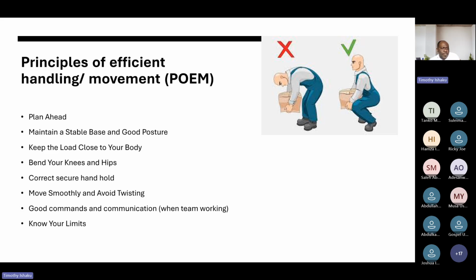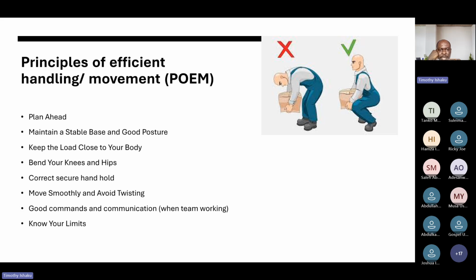So what are the principles? Just to summarize the principles of efficient moving and handling: one, we need to plan ahead. We do things almost on autopilot. We just want to move things, especially when we are young. We have a lot of muscle strength and energy to do it. But again, if you do it for a long period of time, then it's going to be a different story.